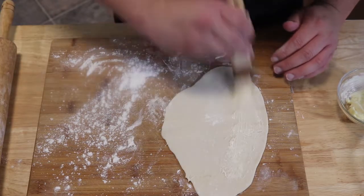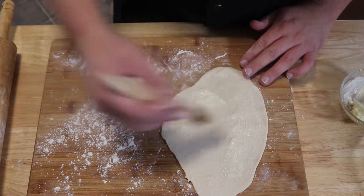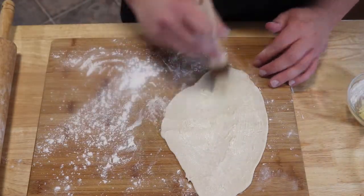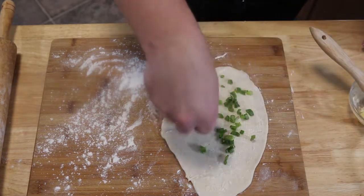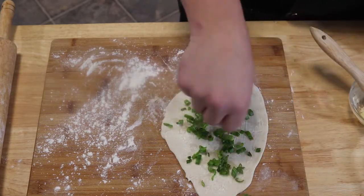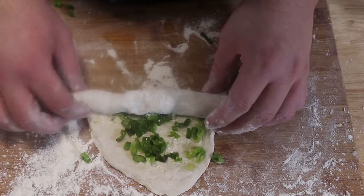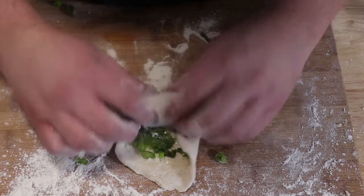Now we're gonna brush some butter all across it. Just like that. Make sure we get every bit. And we're gonna add in a healthy amount of our green onions. Now we're gonna roll it up nice and tight. Bring in our edges. Keep rolling.